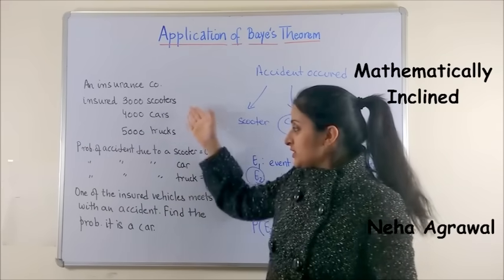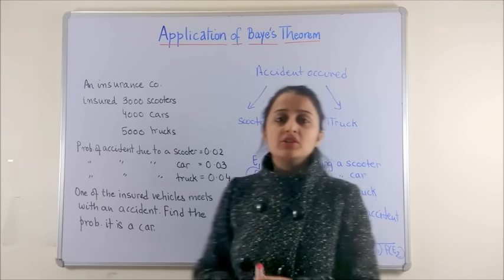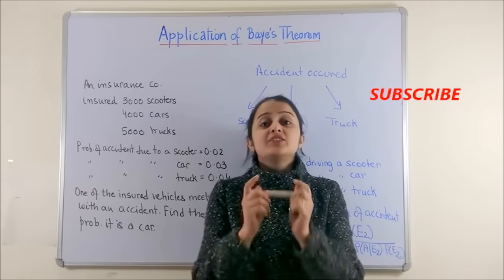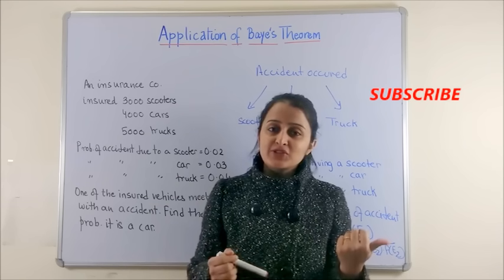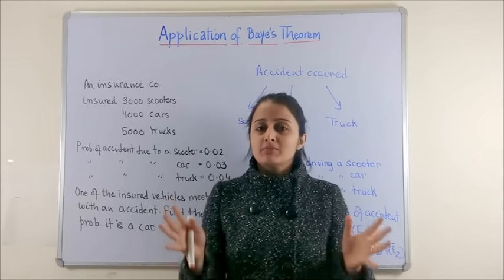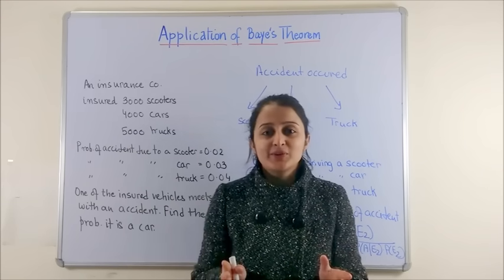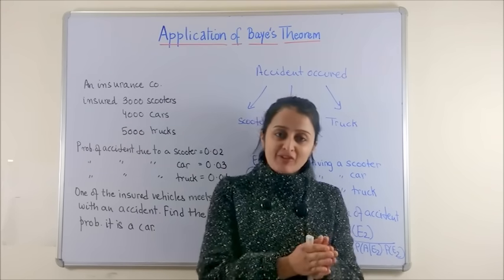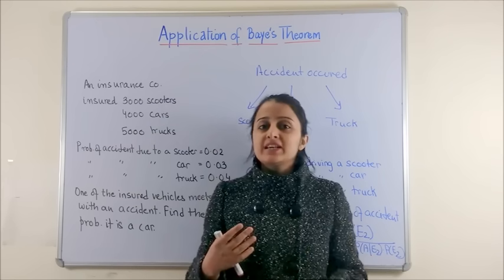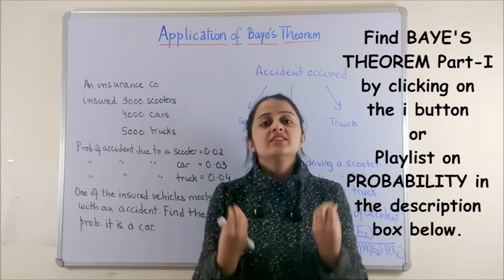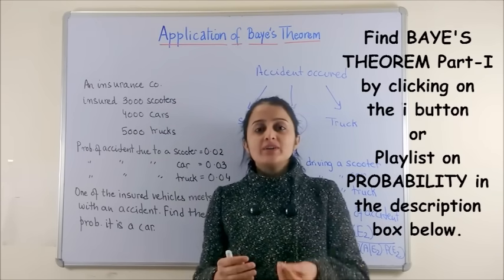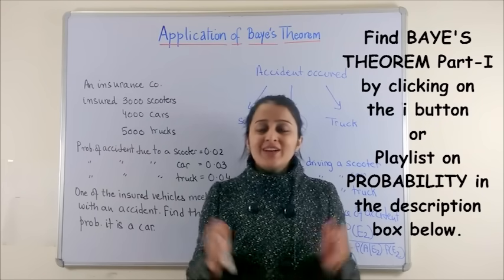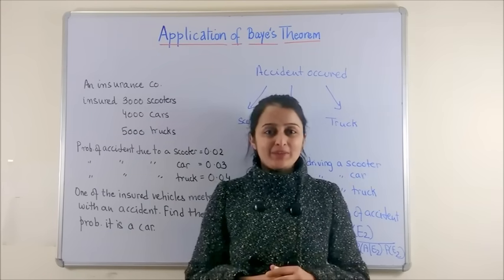Remember, in the last video I left you with this question and almost half the solution. Today we are going to take this question further, and many more questions on Bayes' theorem. As the video suggests, this is an application of Bayes' theorem. Needless to say, if you don't know the need for this theorem or how it is derived, please do check out the previous part. For now, let's dive straight into the topic.